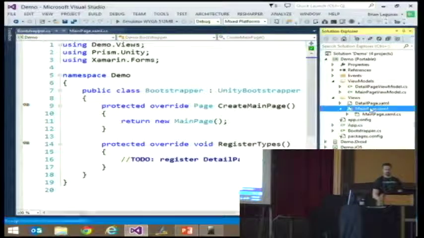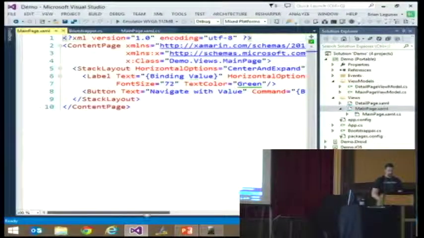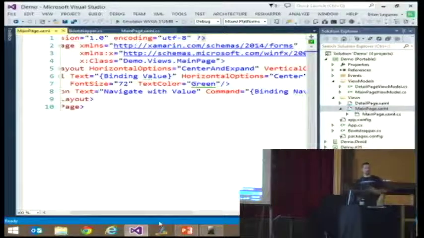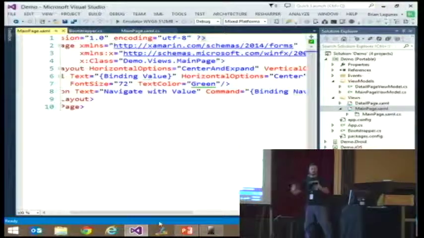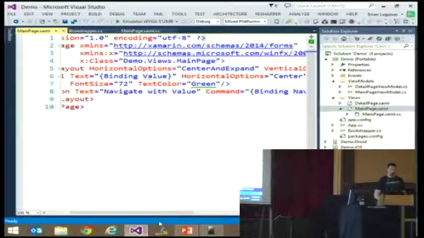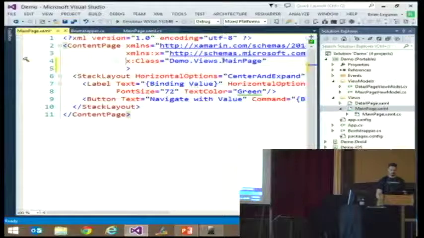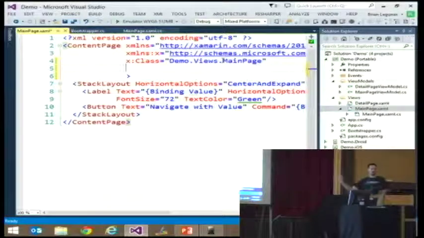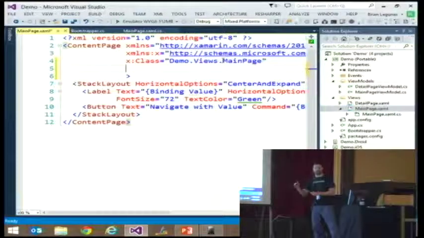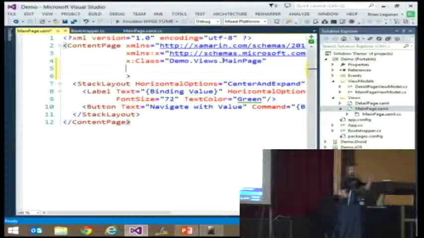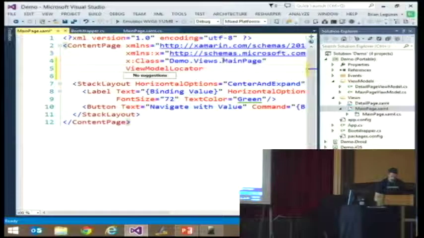Now, we need to re-hook up this view model. Now, is everyone familiar with MVVM? Pretty good? Okay, great. So, as you know, there's lots of ways to achieve the hooking up of a view and a view model. Now, we rely on a view model locator, but this view model locator is a little different than you might be used to, like if you're using MVVM Light. There's no creating a class and then creating a property for every view model and then having implicit templates. That's all gone. All we do here, we say ViewModelLocator.AutowireViewModel.